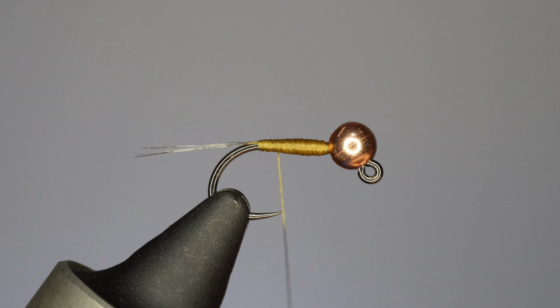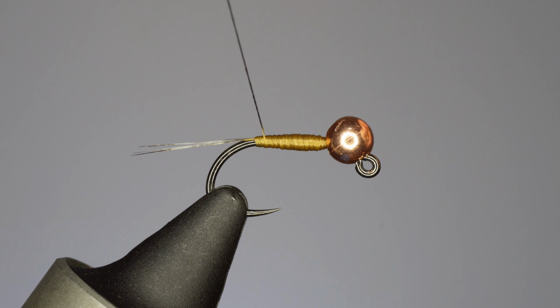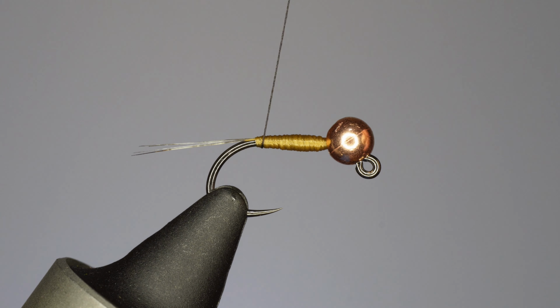This 12-aught thread is really thin, so I like to have a lot more wraps of this ribbing on the body. If you're using a thicker thread, you can maybe space those out a little bit more. But you'll see here, I got them pretty closely spaced, but I think it looks pretty good.